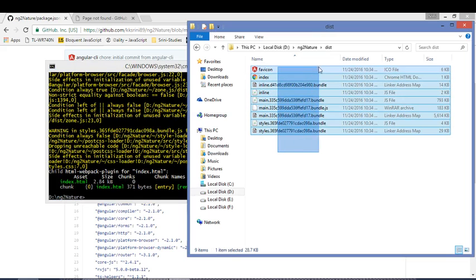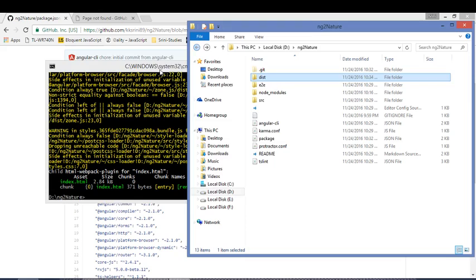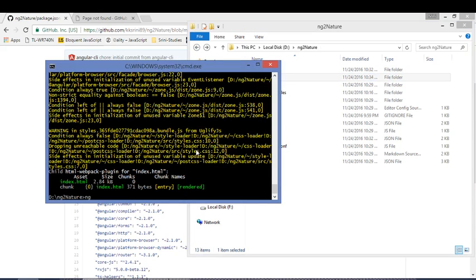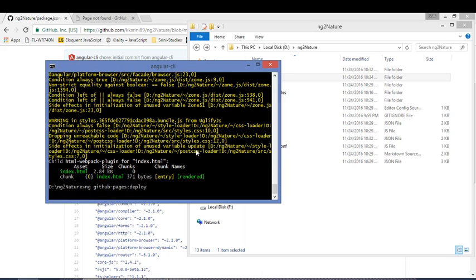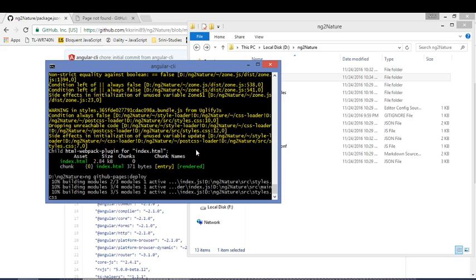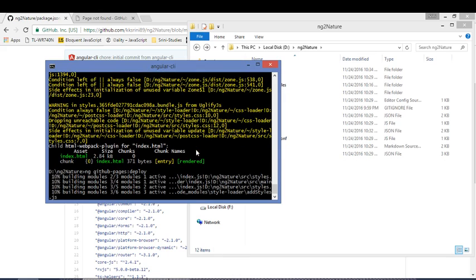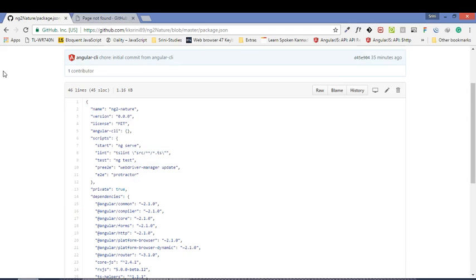This is the production build code. Now we need to run ng github-pages:deploy. This will push our changed folders and files into our gh-pages branch.